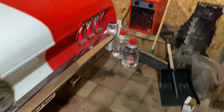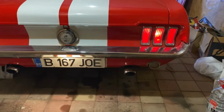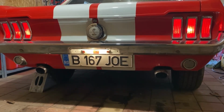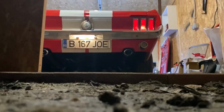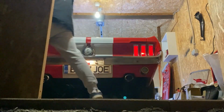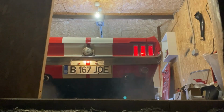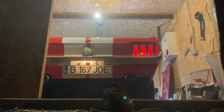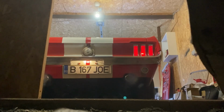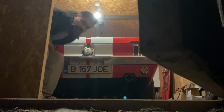Okay, so right now the car is a little bit warmed up, so I'm just gonna show you how it sounds from the back. I think it sounds pretty good. And let me also put the phone right here and maybe give it a few reps. How cool was that?